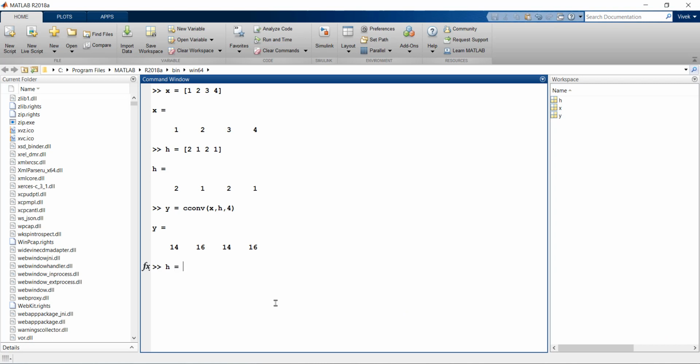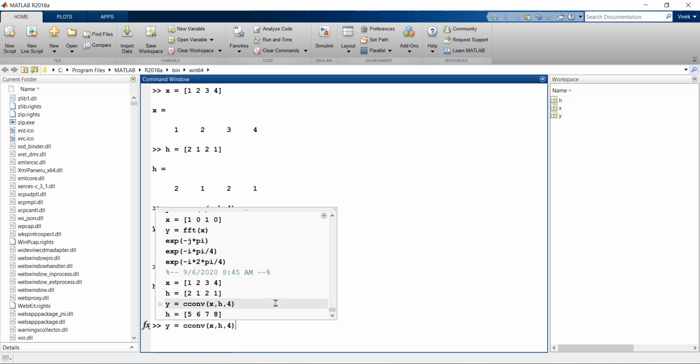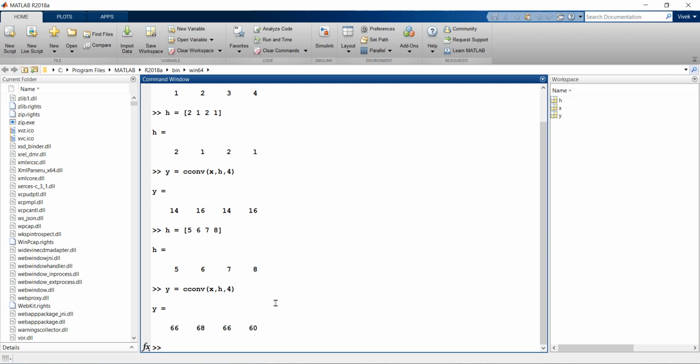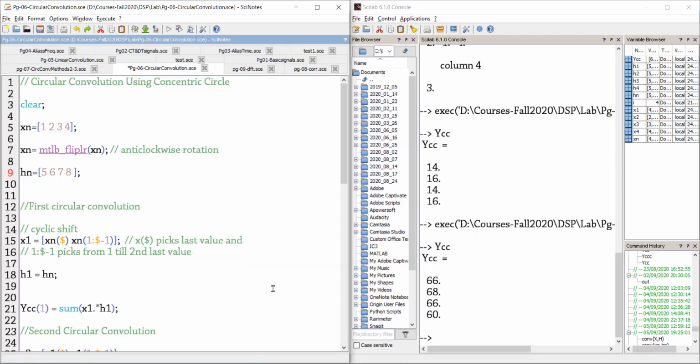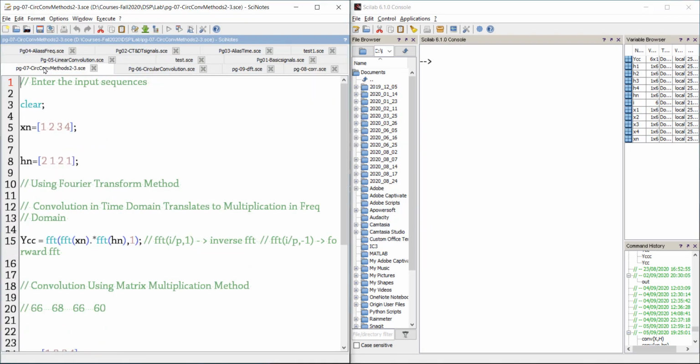And let me go to my MATLAB, and what did I change? I changed my h. So let me do the same thing here, 5, 6, 7, 8. And then I am getting 66, 68, 66, 60. Is it matching? Yes. Let's get to the next program.